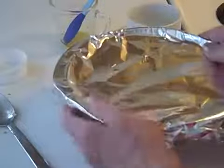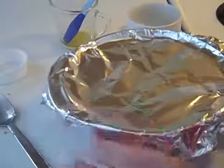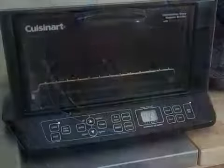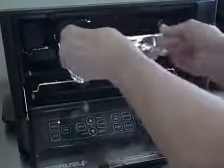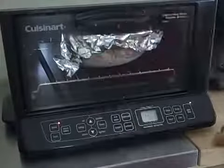I'm covering the casserole with aluminum foil. Usually the domed lid doesn't fit in a toaster oven, so this works as a lid, works really well, and actually can be reused. Oven's up to temperature, so this is going to go in. It's at 400, and I'm going to set the timer for 40 minutes.